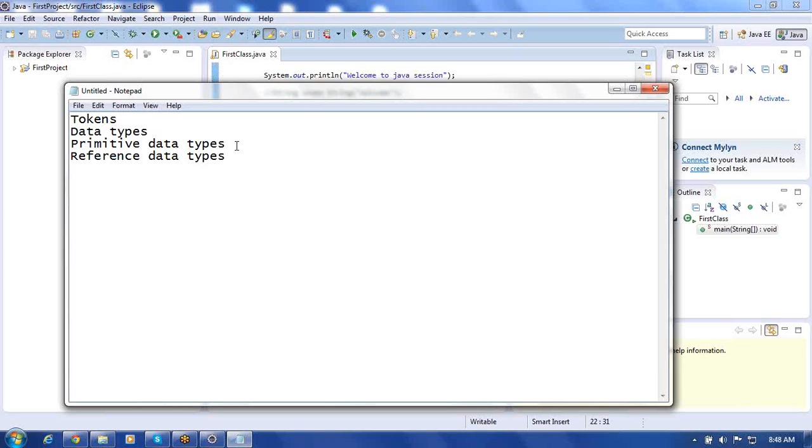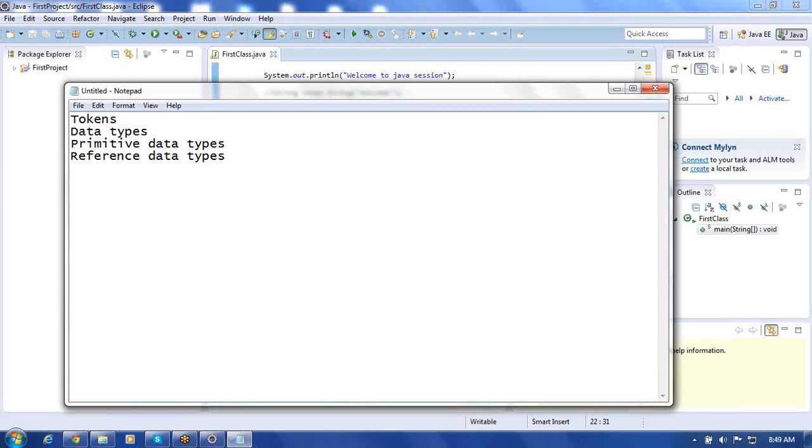Data types are also very simple, primitive types as well as reference types. Reference types are nothing but object data. Whatever objects you reference are called reference types. Primitive data is going to be characters, integers, then floating point data. One more thing is boolean. These are predefined types. We call them primitive data.